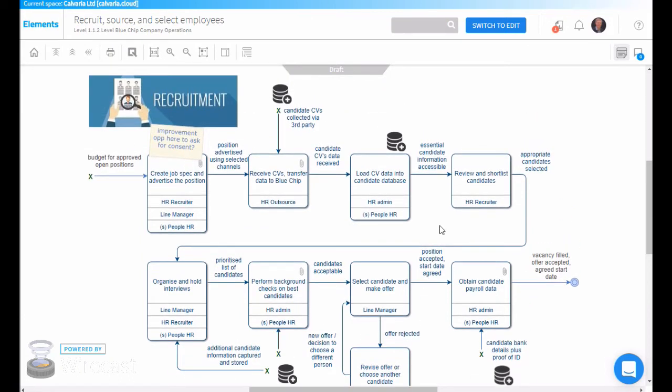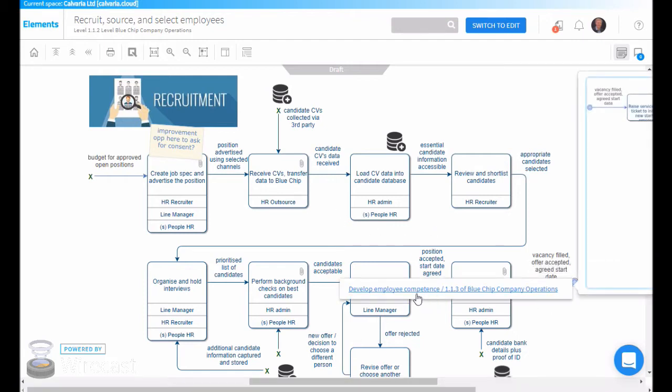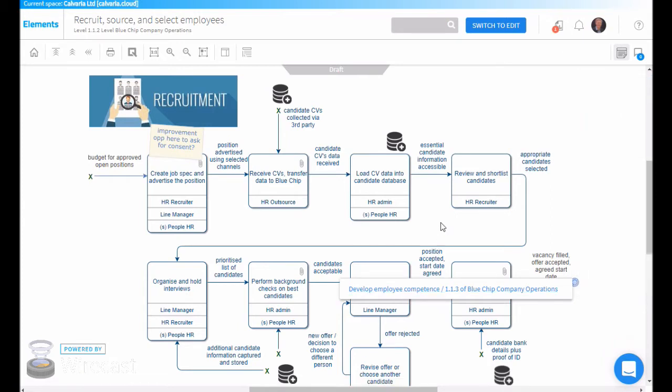The other thing that's really important, whatever tool you're using, is to make sure that these processes are not mapped in isolation, because the data flow doesn't stop here, it goes on. You can see at this point, we're actually flowing to another process called develop employee competence. But we're going to stick here within HR today. You'll remember in the method I showed you just now, we have the possibility of raising risks, and that's the whole idea of mapping this: first of all to understand the flow of the data. We can identify the data sources, but then look at the risks.